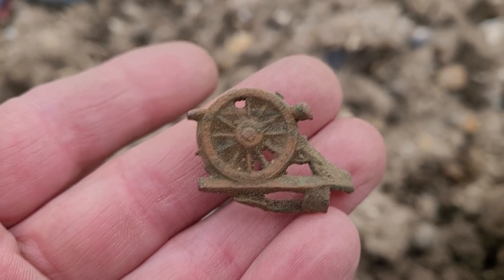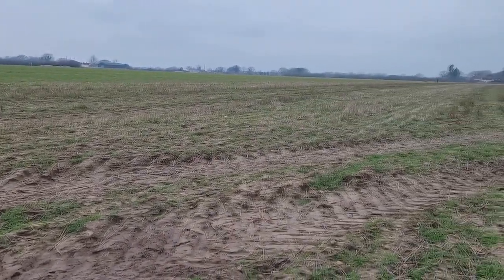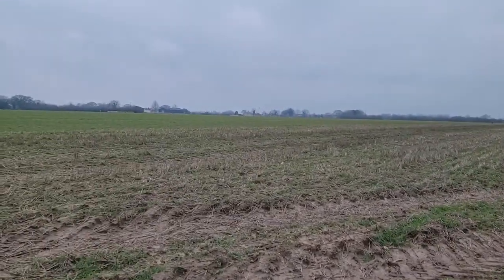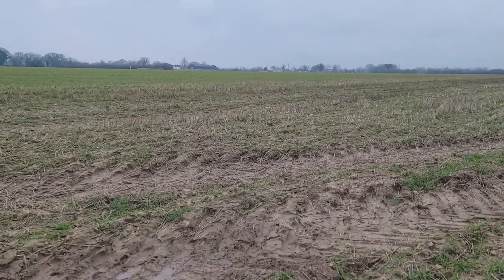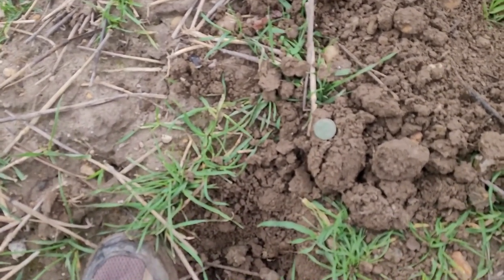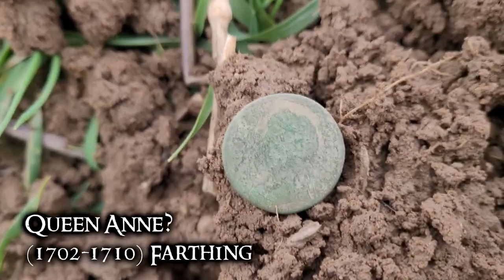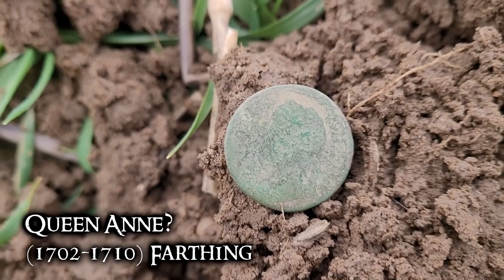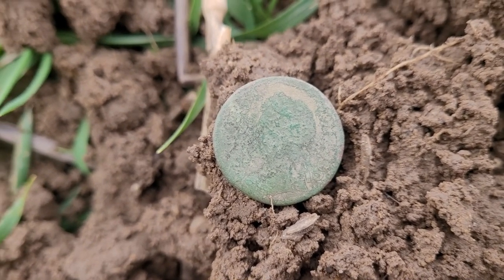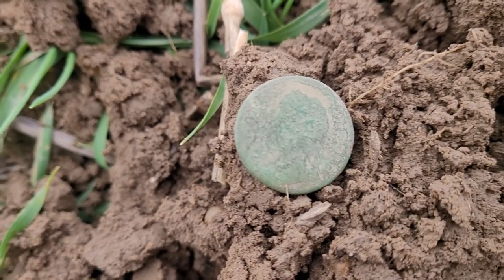Still looking for that elusive silver. We decided to come back out to this field that we found all that stuff yesterday. I decided to come back into the stubble field. I've got a new permission up there by that house me and another guy's gonna hit later on. But I got a screaming high tone like a silver, but it's gonna be a small copper. And I think this is gonna be Queen Anne. If that's right, looks like a Queen Anne coin. And so I don't have one of those. So that's a good find.